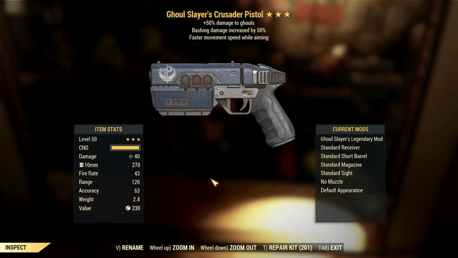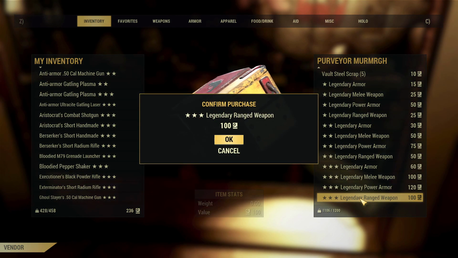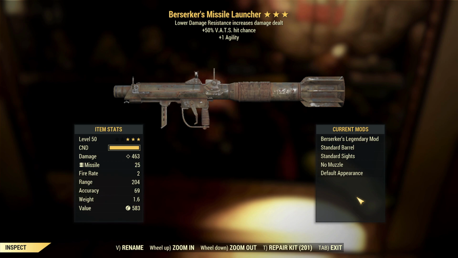Slayer's Crusader pistol, bashing damage and faster movement speed. It's Scrip. I don't need bashing damage on the Crusader pistol. I certainly don't need faster movement speed, and I certainly don't need 50% damage to ghouls. It's just garbage. And last but not least, nope, definitely least, Berserker's missile launcher, VATS hit chance, 1 agility. Absolute crap. Let's find out what our top picks tonight are.